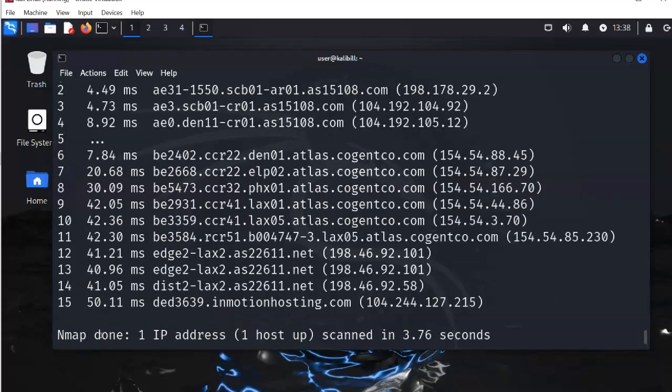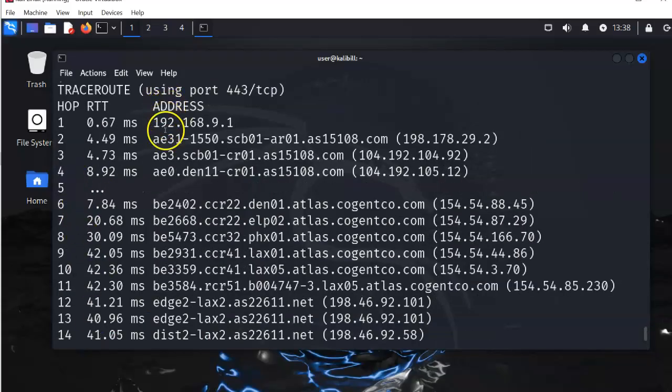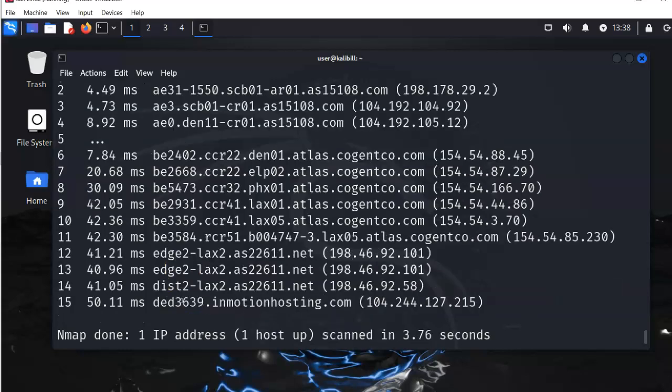That's much faster than the trace route in Windows, but notice that it gives us each hop along the way from here to InMotion Hosting, which is still hosting our website. So this is also part of cybersecurity, is monitoring and keeping track.